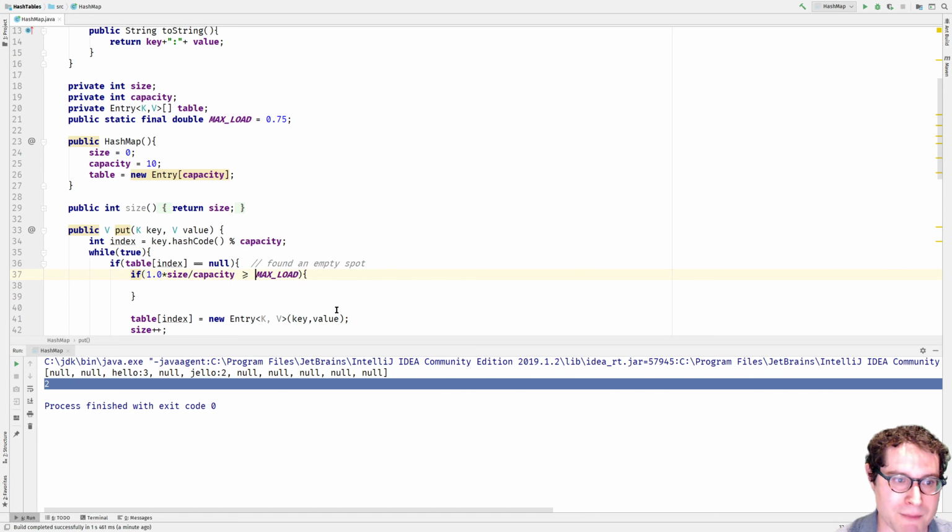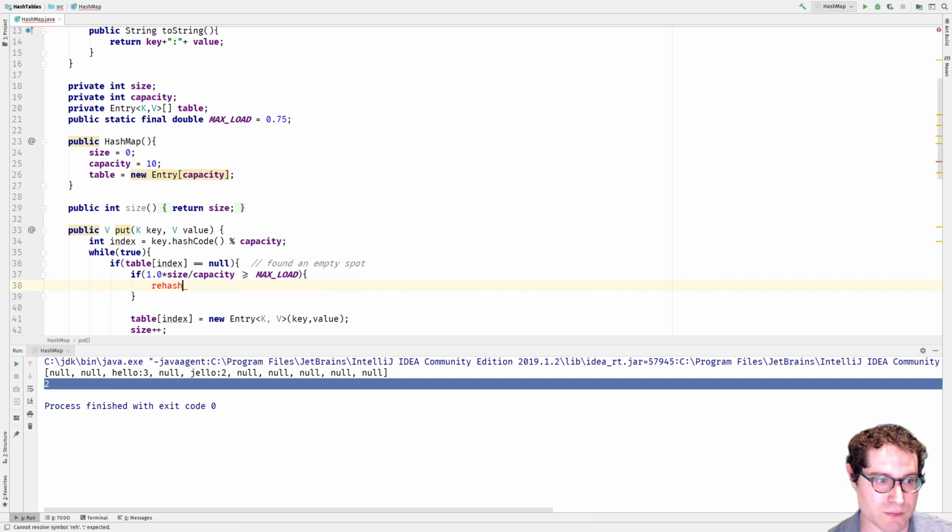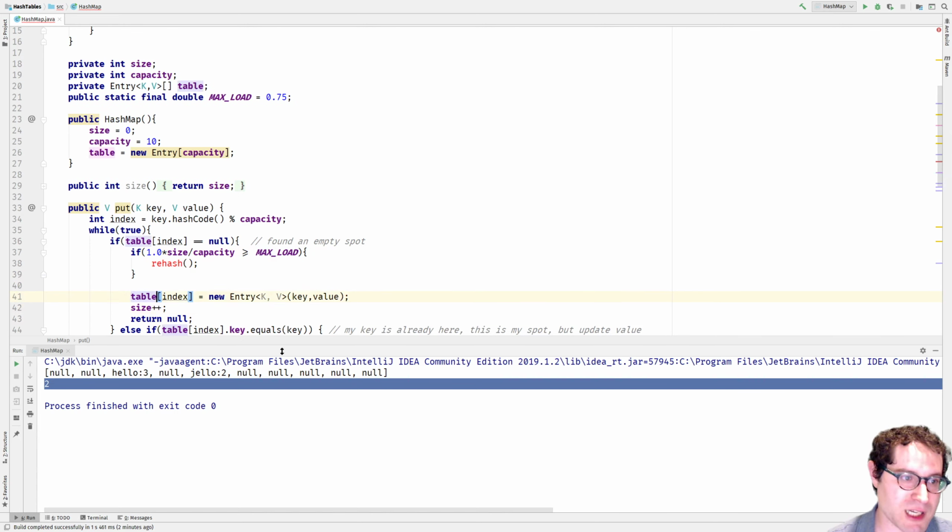So if we're at max load currently, there's no need to rehash if we just hit it. But if we hit that max load, then we need to rehash our table. So if adding this exceeds our capacity, let's rehash before we put it in.